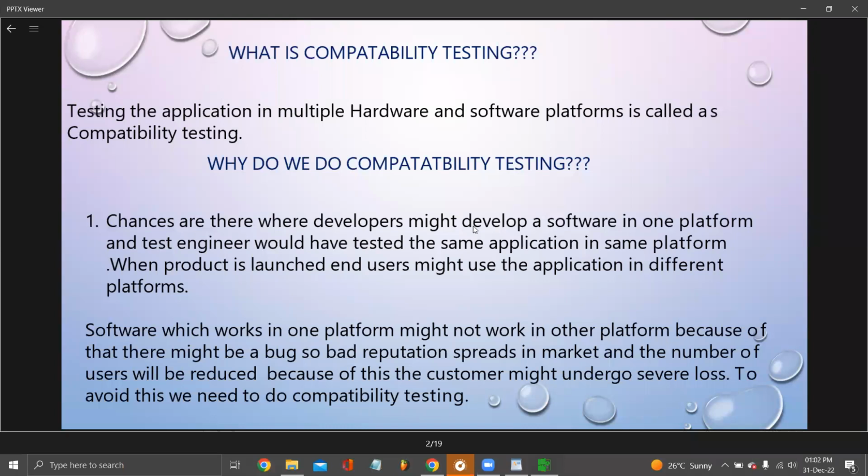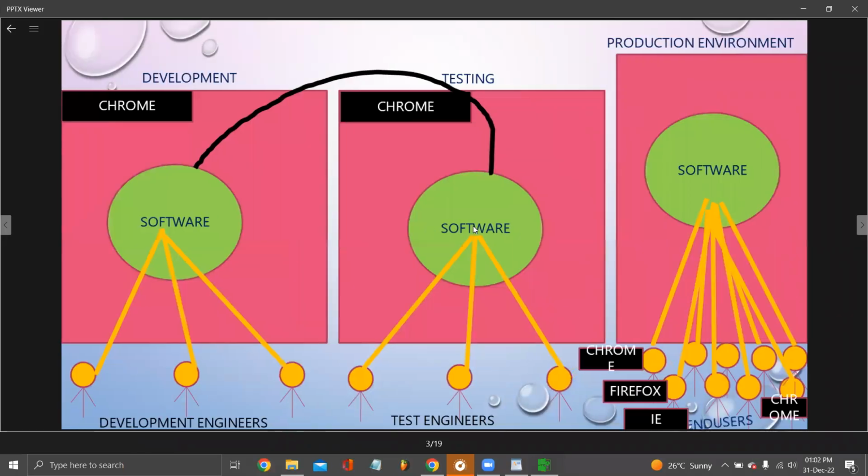Yes, sir. Now the question that arises here is, sir, there will be a lot more platforms. If you talk about configuration also, there will be a lot more platforms. If we are developing Android applications, there will be Xiaomi phones, Oppo phones, Vivo phones, and the configurations are different. If you are releasing an iOS application, there will be iPhone 10, iPhone 11, iPhone 12 with different OSs: iOS 15, iOS 14, iOS 13.